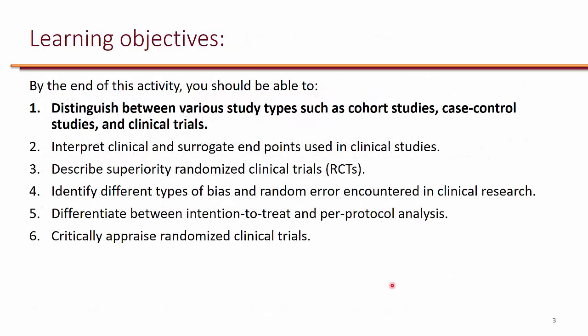So the content of this topic is organized based on learning objective, and for the exams, the exam questions will be based on learning objectives. So it is important to have the learning objectives in mind when you study for the exam. So the first learning objective is distinguish between various study types such as cohort studies, case control studies, and clinical trials.